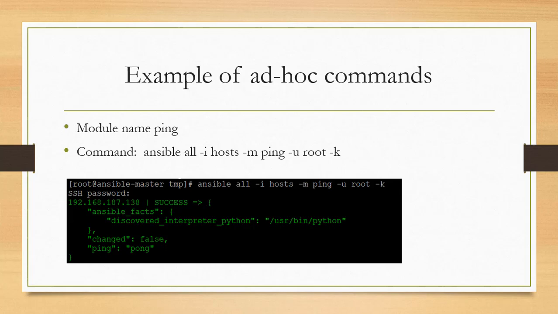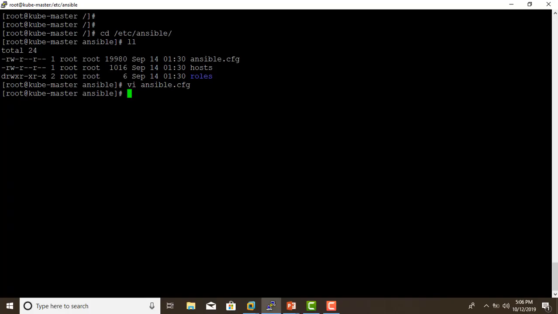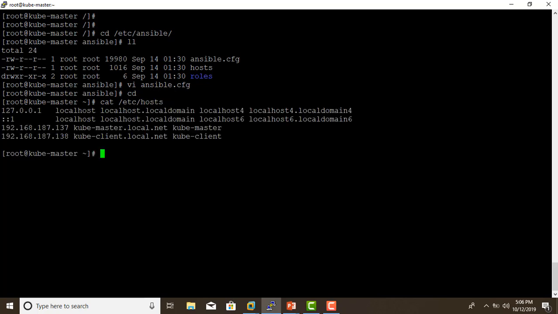Okay, now let's do this practical. I have one file, so I'm going to create this file with the hosts, and type the IP address.